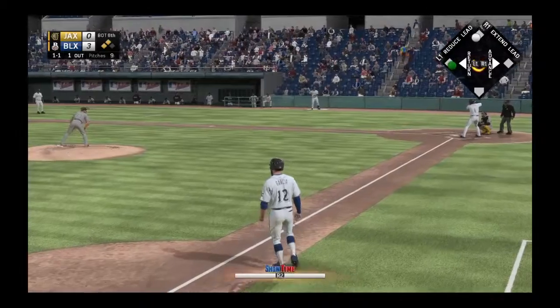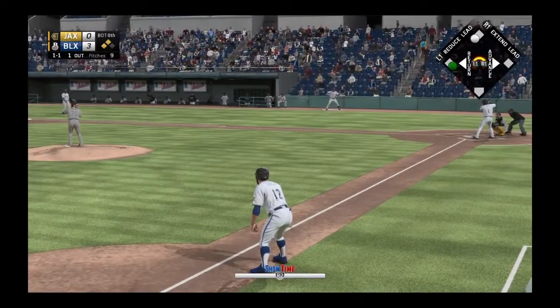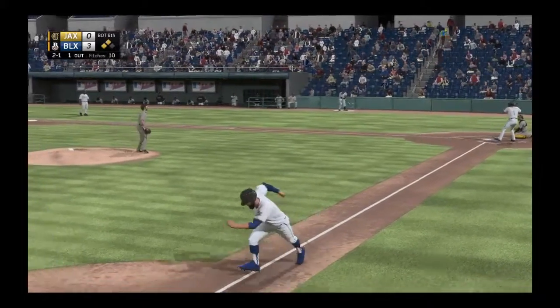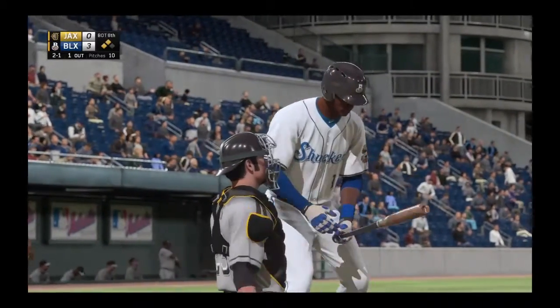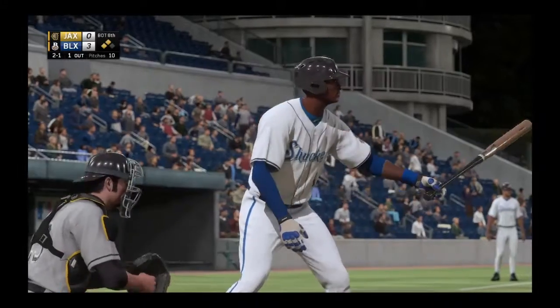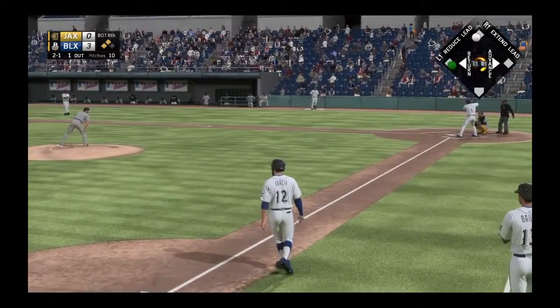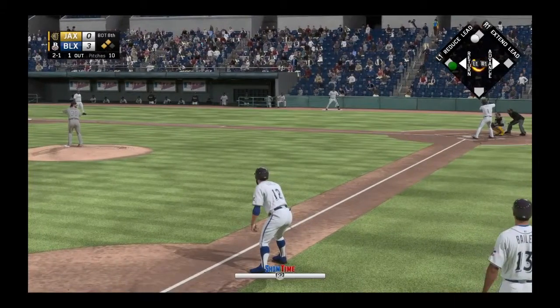Nail-biting time now in that third base dugout. Well, things are starting to spiral here, and you've got to make sure this doesn't spin completely out of control. And this one runs a little too far in, ball 2. Yeah, a good job here of working himself back into a hitter's count, especially with two men on base in front of him.